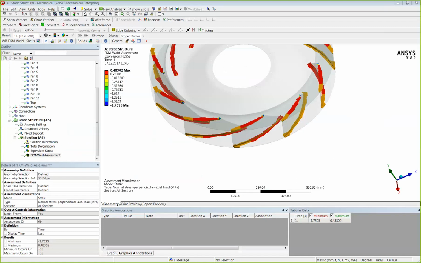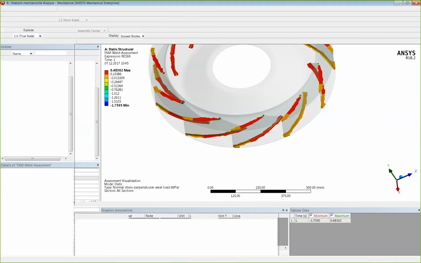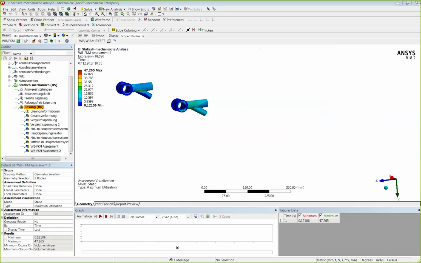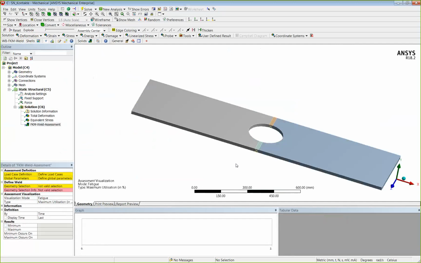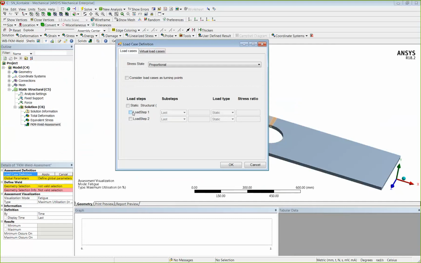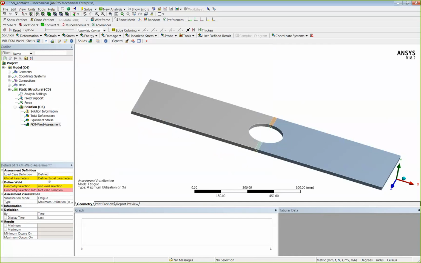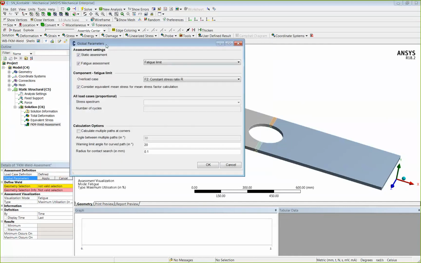Here the handling will be a little bit different. Here I have my weld. In this case, I have a butt weld. Could also be a seam weld. I have my load conditions. In this case, I want one to be static and the other one to be alternating. And it will look for the worst combination of these two. I want to have a fatigue limit, and I want to calculate the static and the fatigue.